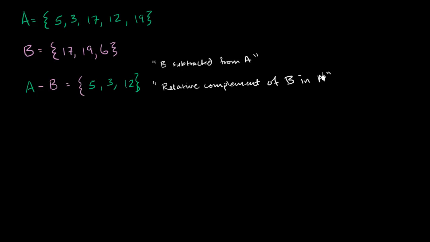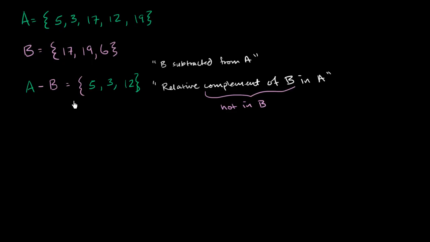And we're going to talk a lot more about complements in the future, but the complement is the things that are not in B. And so this is saying, what are all of the things not in B but are in A? If you said all of the things that aren't in B, then you're thinking about all of the numbers in the whole universe that aren't 17, 19, or 6. And actually, you could think even broader. You're not even just thinking about numbers. It could even be the color orange is not in set B. So that would be in the absolute complement of B. I don't see a zebra here in set B, so that would be in its complement. But we're saying, what are the things that are not in B but are in A? And that would be the numbers 5, 3, and 12.